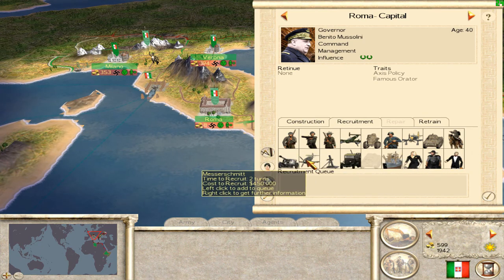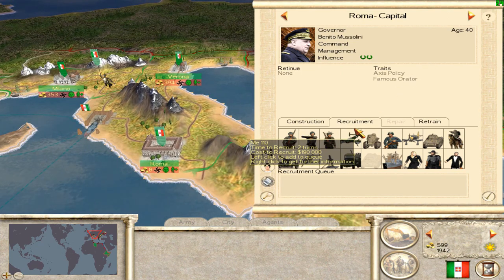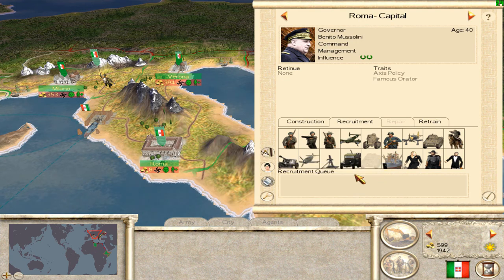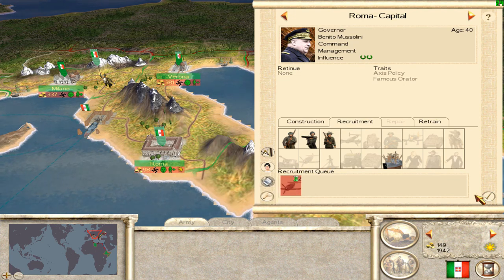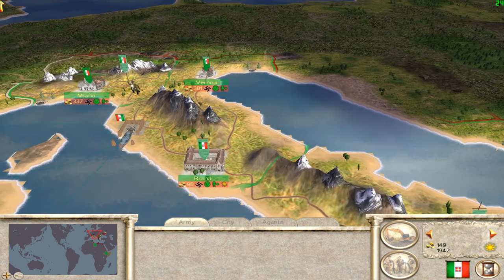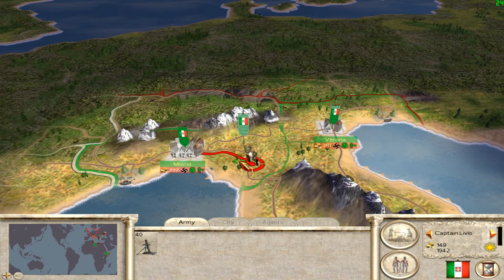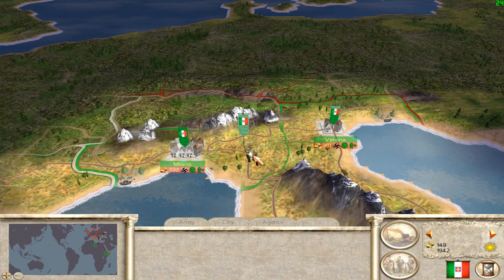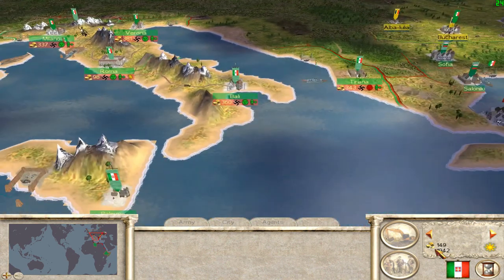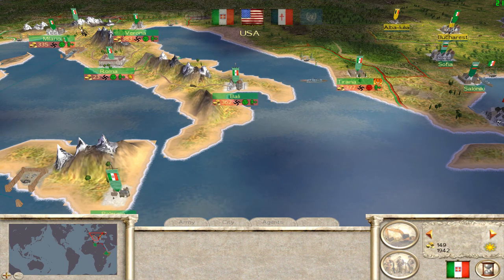Now we can get some good planes as well. So we're gonna recruit troops. We better construct the Messerschmitt 109 fighters, the same fighters that Germany has. They are better than the Vichy French ones. We are out of money, we can't build anything else. So let's end the turn.